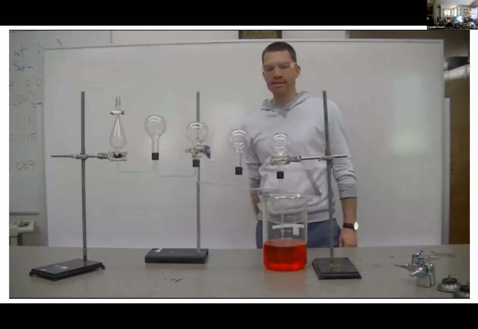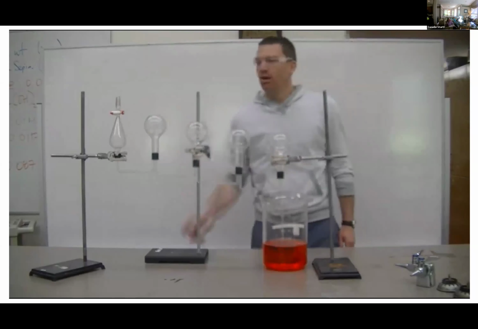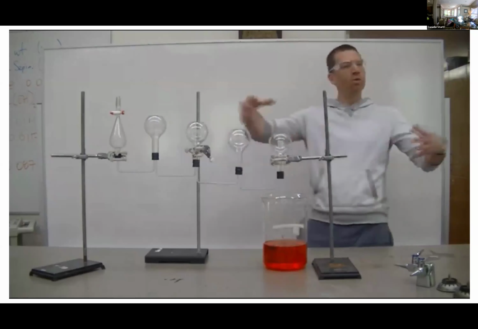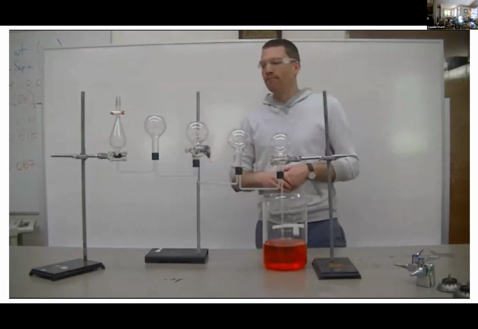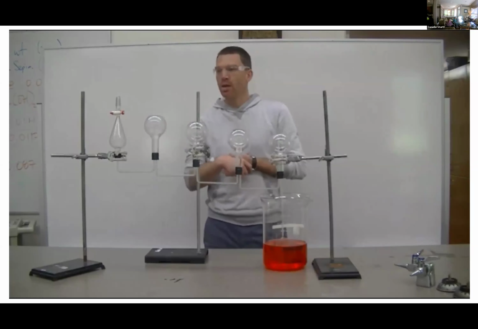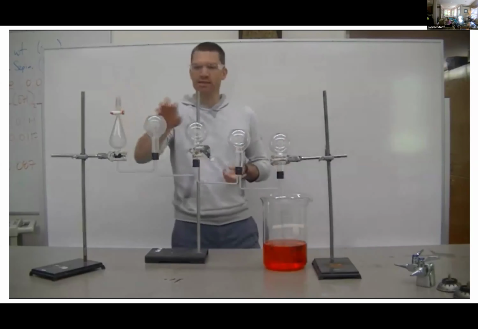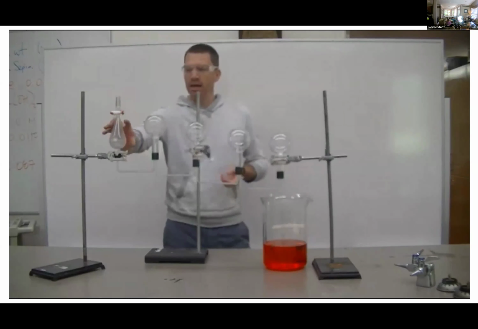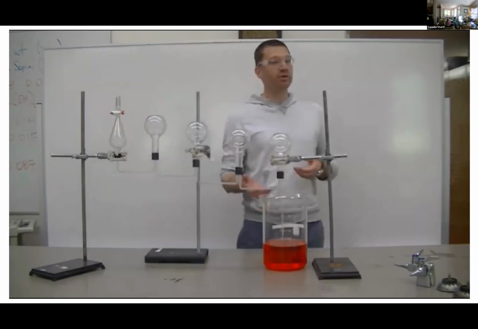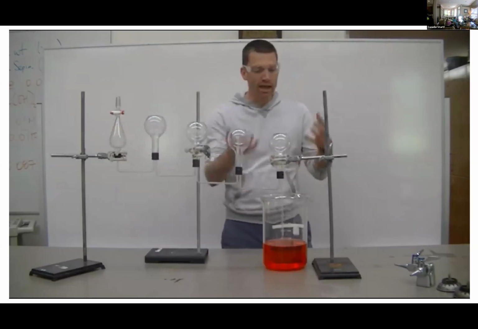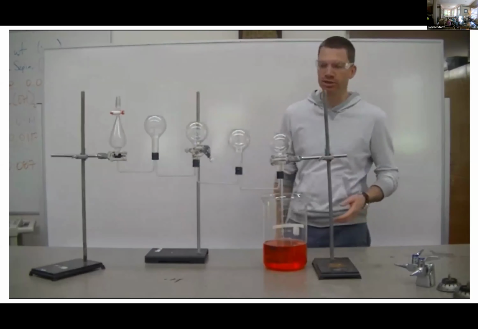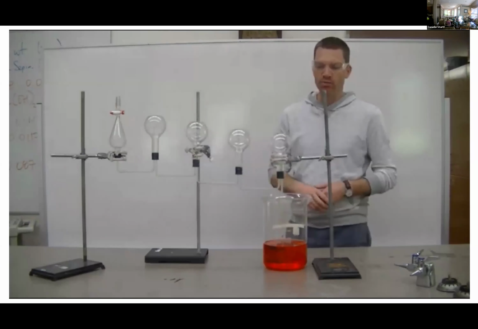We set up this apparatus, and all of these bulbs are connected to each other through these glass tubes, so it's essentially like one chamber. Obviously, you've got gravity working, but at different angles. What we did is we flooded the chamber, starting with this one over here, with ammonia gas. We produced the ammonia gas through a reaction. The ammonia gas gets lower and lower in concentration as we move over to this final bulb.